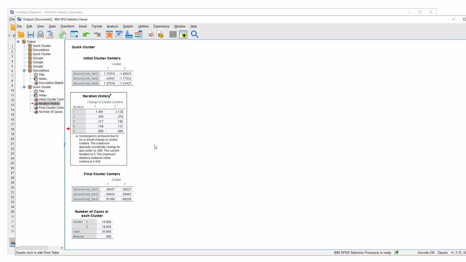There can be instances in which 10 iterations are attempted and not a single cluster will reach a value of 0. To build the strongest model possible, a user must create multiple models with the same data set, changing only the number of clusters. So you want to make sure when you're selecting clusters that the number of iterations reaches 0 prior to reaching 10. So in this case, we only had 5 iterations, so we're good.